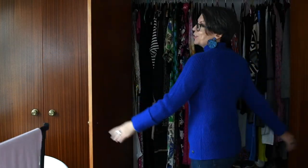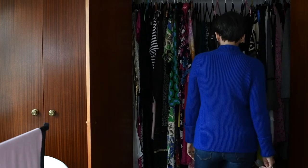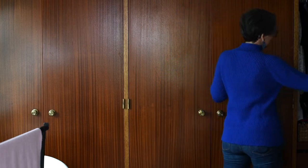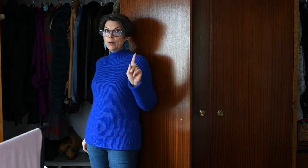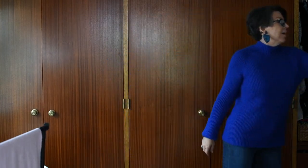Wardrobe number two. This is full of everything else that I can hang up that needs hanging up, and all my shoes. But we're not going to talk about that because I'm going to do a separate video — probably called Closet Confessions. In the meantime I just wanted to show you basic bits and pieces. This is full of the same stuff: coats, jackets, a wedding dress. Not my wedding dress — the wedding dress that I bought for something else, but I'll tell you about that in the other video. So that's the wardrobe. Big wardrobe. And it's full.